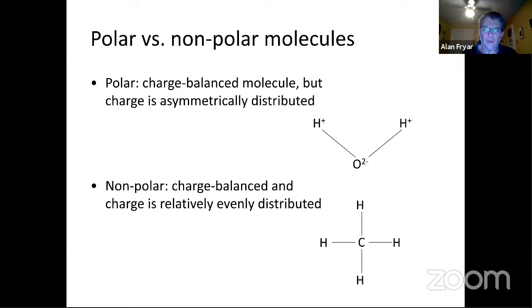Whereas the lower diagram shows methane, CH4, which, like a lot of organic compounds, is nonpolar. That is, the charge is relatively evenly distributed. And consequently, these nonpolar compounds, because they do not tend to bond with water in the same way, that is, electrostatically, do not dissolve as readily in water.